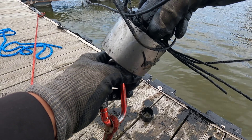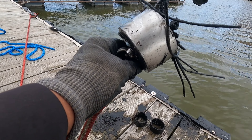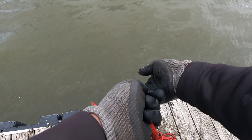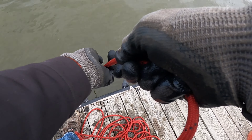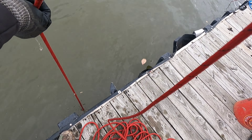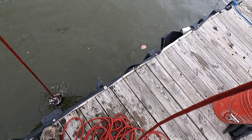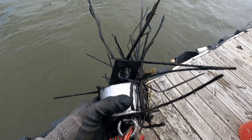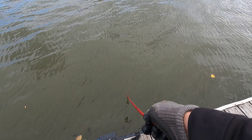Some two ring-looking things here, more river wire. I just cannot not get something here — every throw, guys. Like I said, it's a brand new location, nobody's magnet fished this. This one feels a little heavier. Oh, look at all the river wire. This is just a hot spot — I am clicking on stuff here left and right.